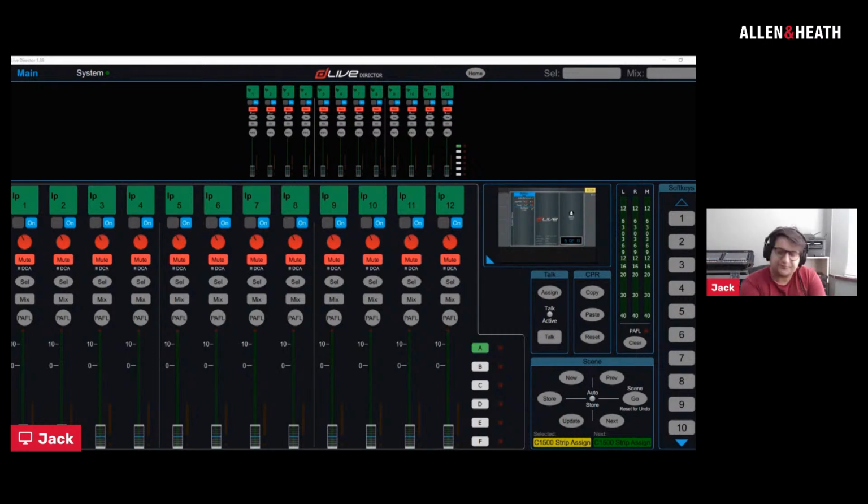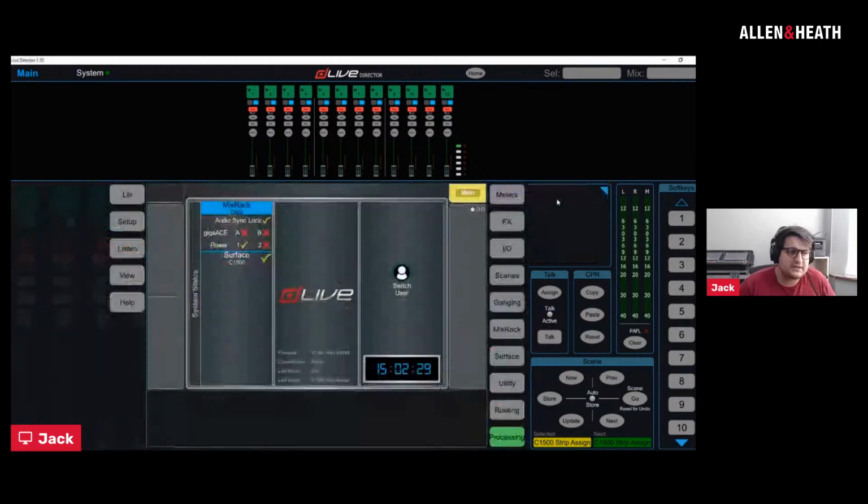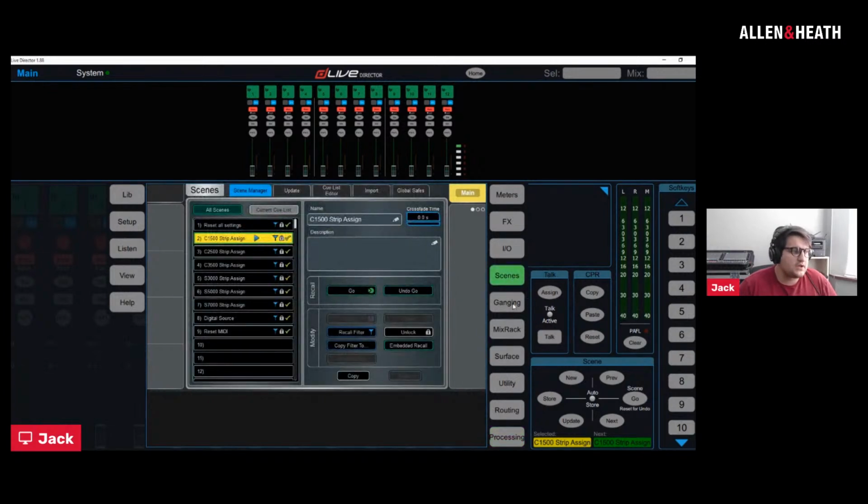Thank you for asking. But for the minute, we're just going to have a quick overview about where the scene system lives, what it's for, what you can do with it. So let's go. We've got our own button here on the right-hand side. So if you're in front of a physical surface, you'll see an actual button labeled scenes. On Avantis, it'll be on the left-hand side in the context menu.